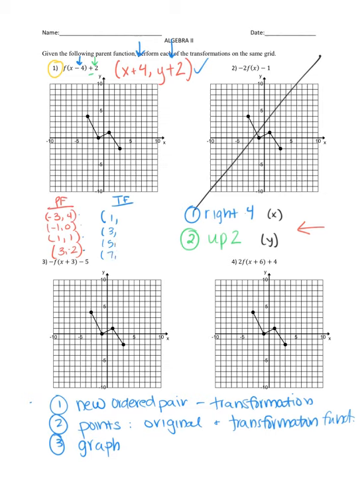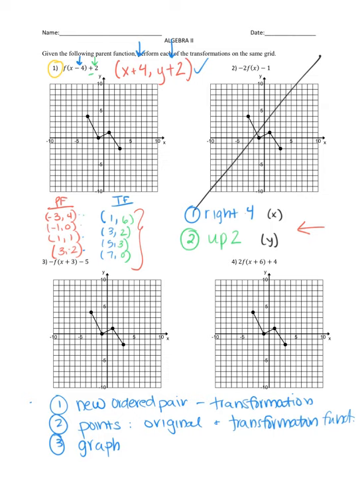I'm now going to go ahead and do my y. So I'm going to plug my 4 into y plus 2, which gets me 6. And then 0 plus 2 is 2. And then 1 plus 2 is 3. And -2 plus 2 is 0. I am going to go ahead and graph these points. So go ahead and graph them, okay?